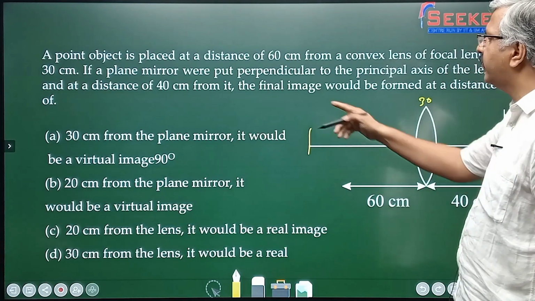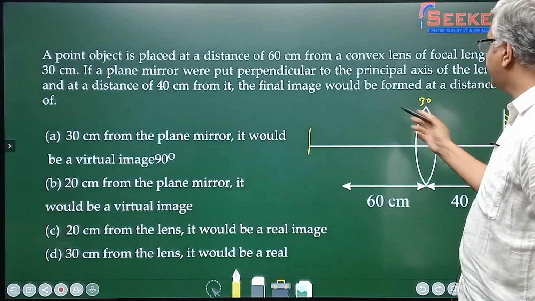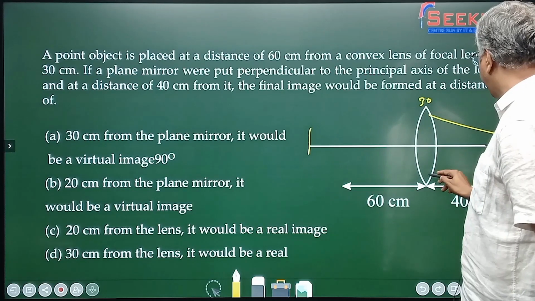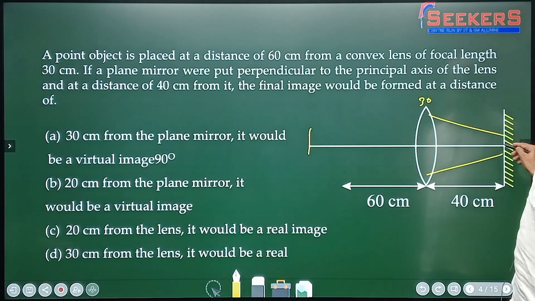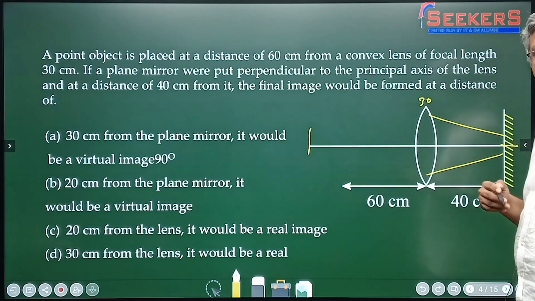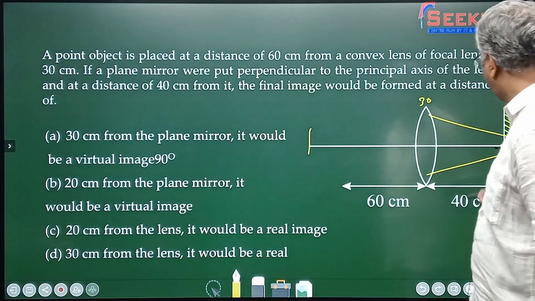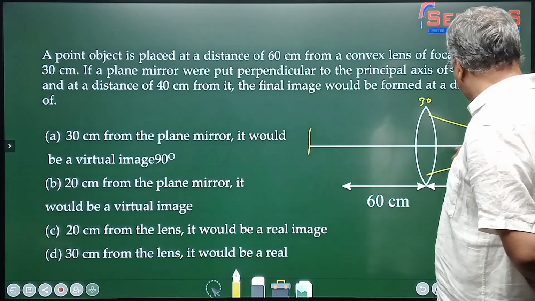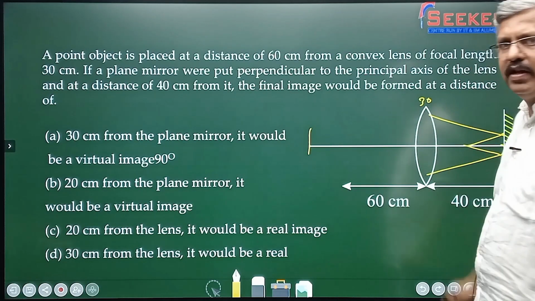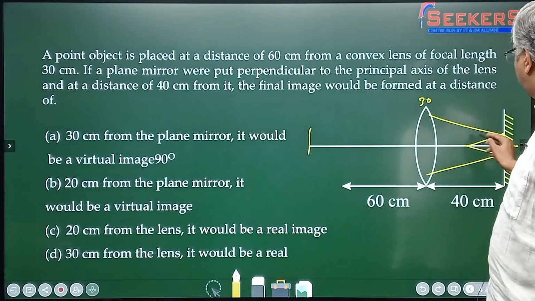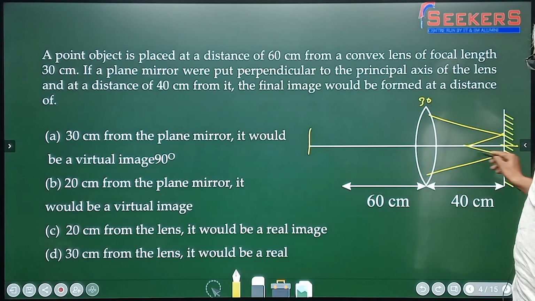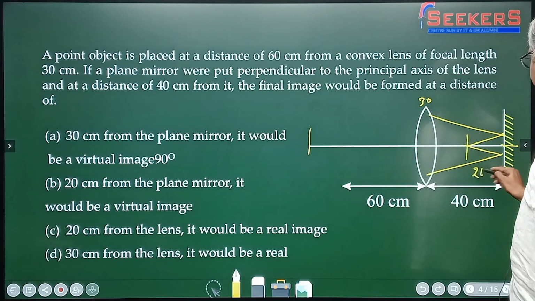But நடுவுல ஒரு mirror வந்திருக்கு 40 cm. So, 40 cm mirror வந்திருக்குன்னா அது இப்படி வரும். Rays of light will go like this so that they will try to converge at 60. But they are not allowed. So, இது திருப்பி இப்படி வந்துரும். So, whatever is happening on that side will happen on this side. So, இது 40 இருக்கு, 20 போகணும். So, this distance from here to here will be 20 centimeters.